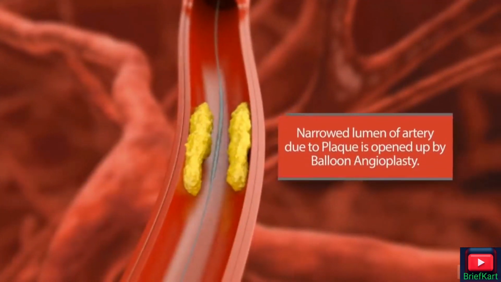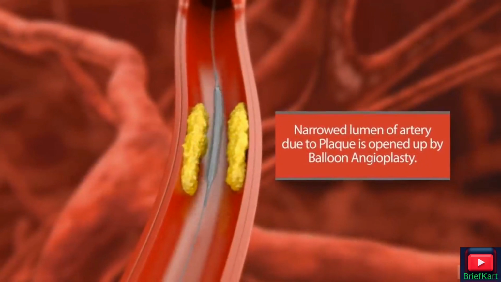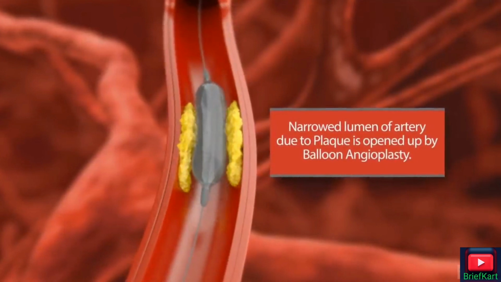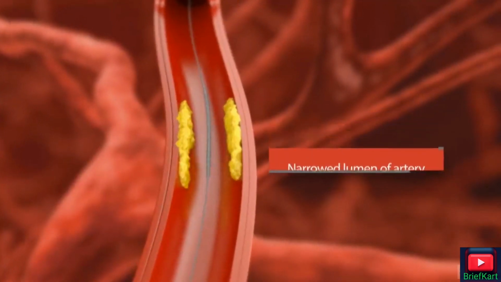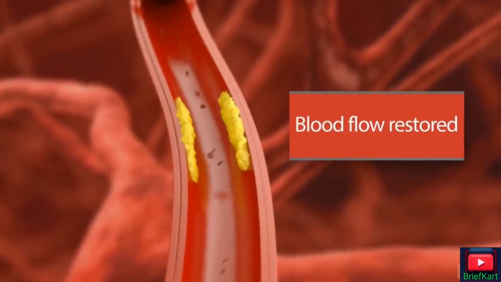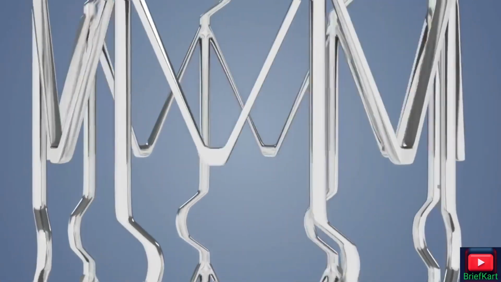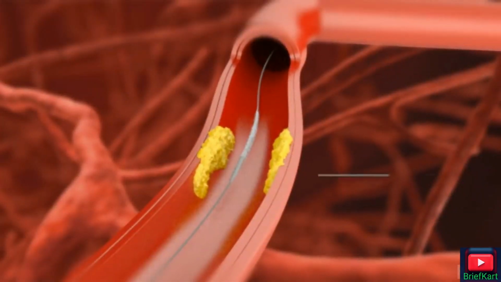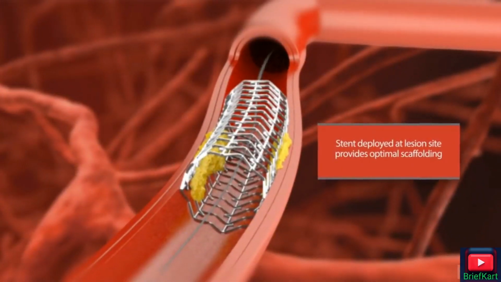This is where a guide wire is passed into the coronary artery that has become narrowed by a buildup of plaque. A tiny coronary balloon is inserted along the wire and then inflated to squash the plaque to the sides and improve the flow of blood through the section of the narrowed artery. This is often followed by the insertion of a metal mesh, called a stent, which holds the artery open after the balloon is withdrawn.